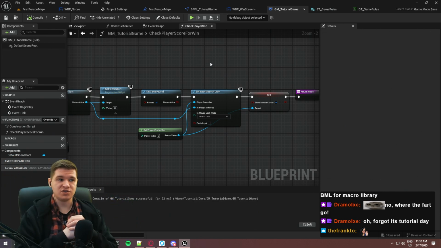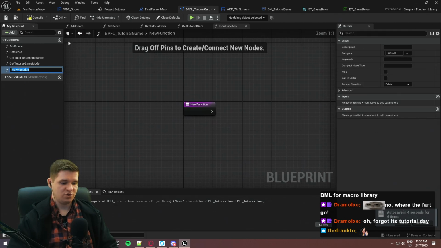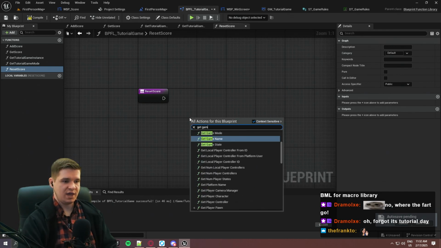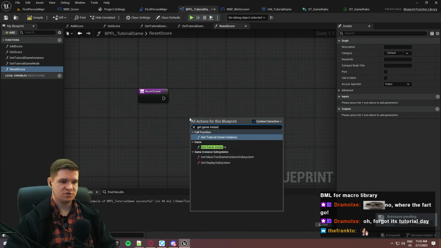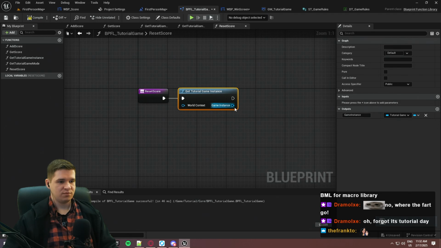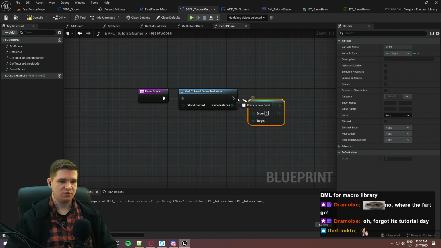Now the nice thing is we can make a function for doing that. So let's go back to our function library and make a new function called reset score. We will get the game instance, tutorial game instance, and we're going to set score equal to 0.